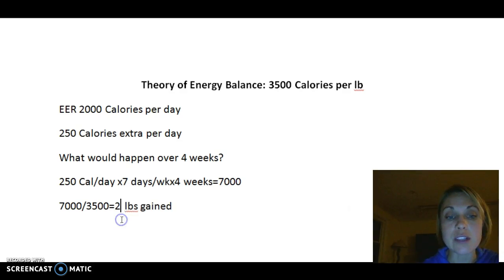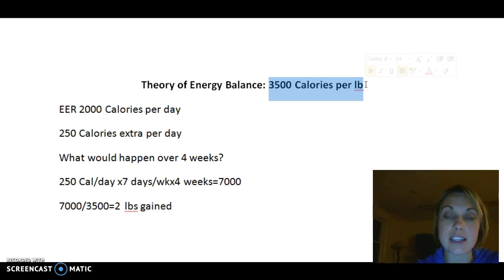All right. So if we take a look at this, we can really use the theory of energy balance here to assess what we're currently doing. Say in iProfile, we can take a look at what our current habits are, how our intake compares to our EER, and if we continue consuming this over an extended period of time, maybe we won't see weight gain on the scale in 1 day or 2 days, but over months or years' time, we can really see a net gain or a net loss with pretty small excesses or deficiencies in calories.